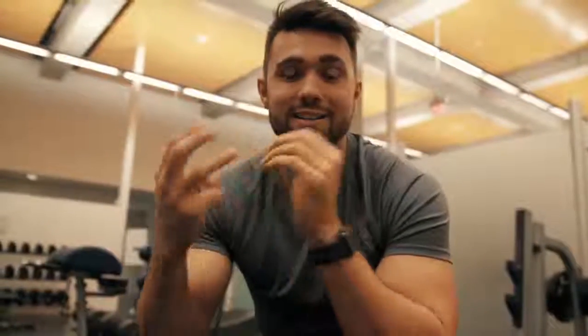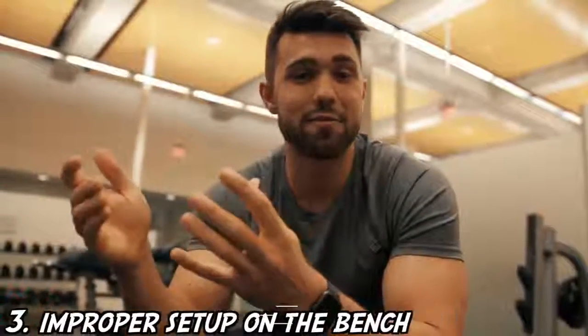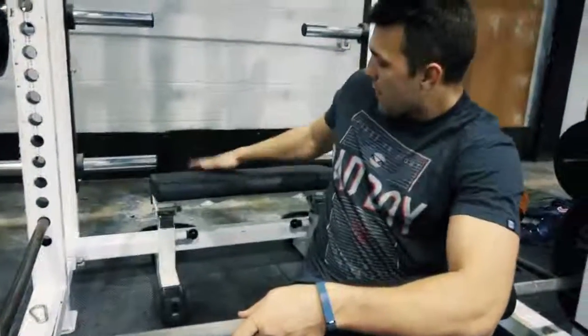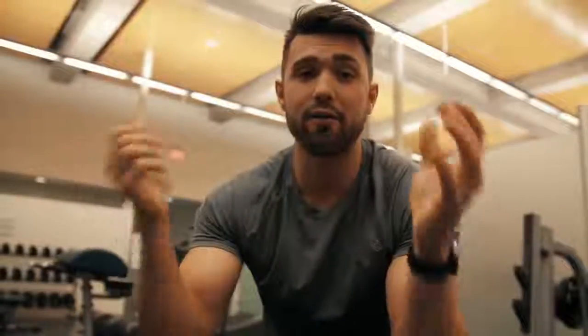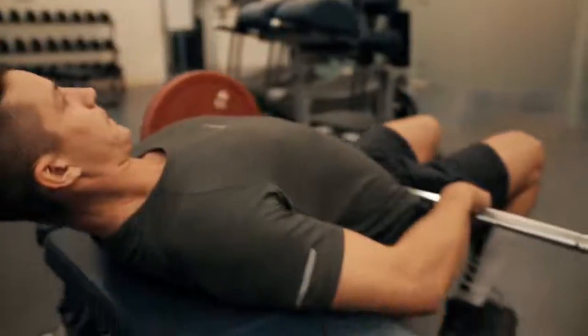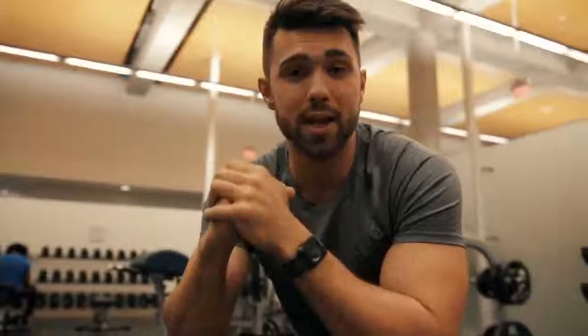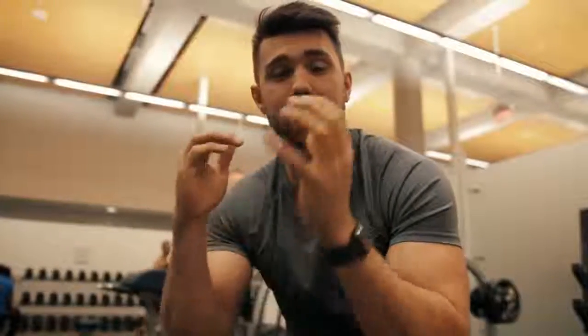Mistake number 3, guys, and this is huge, is actually knowing where to set up your back on the bench. As you guys can see, we have this cool little thing that's actually made for hip thrust, and this would be the ideal thing where you can actually thrust past the movement of the bench. But not everyone's going to have that, and we understand that. So you guys can see where Kyle has his back set up here on the bench. This is appropriate. This is what you want to do. You don't want to be too far down, you don't want to be too far up. That's going to be a big issue, and it's very critical that you maintain this positioning and you have your legs in a strong stance where they're kind of separated, where you can actually drive through and get that full thrust that I was talking about.